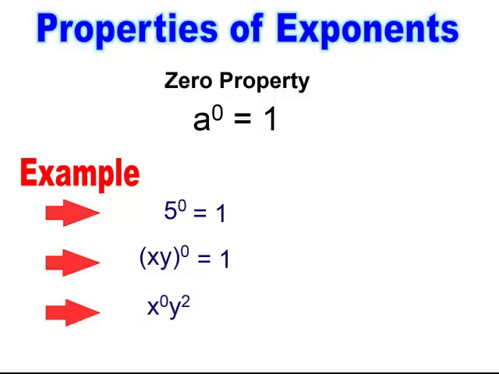Be careful when 0 power is mixed into a problem. If I have x to the 0 power but I have y squared, that x to the 0 power is being multiplied to y squared. The x to the 0 means 1, and it's 1 times y squared, so I get y squared as my answer. When you have something to the 0 power mixed in, the only thing that equals 1 is the base with the 0 power. When it's multiplication, you're multiplying by 1, so you simply get what you're multiplying to — y squared in this case.